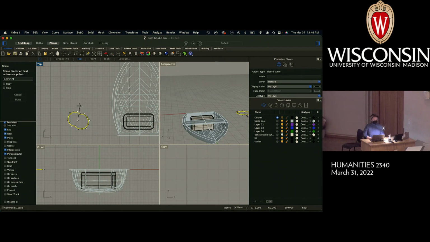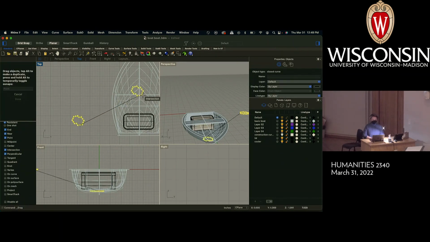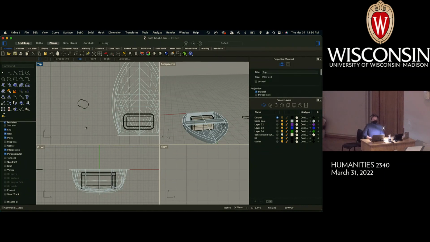That looks fine. That looks fine. And I have to tell you, I am just 100% eyeballing this in relationship to the boat. So I could certainly just drag it over here for a second and say, is that too big still? I don't know. It might be a little too big. Then again, maybe not. I think it'll be fine. We can always scale it down more later. So I have this thing here.